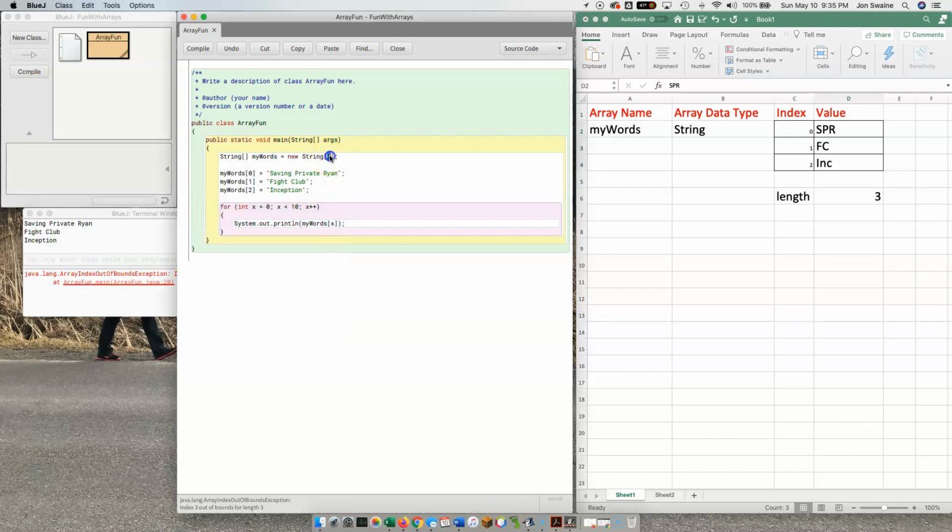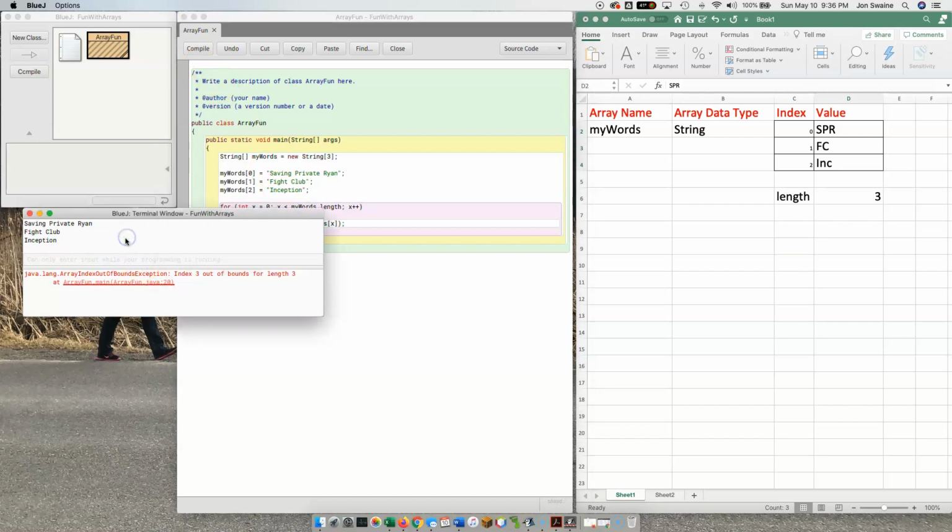Well, there's 3 things in the array. And here I put 3 things, and oh, look at this. I've got a loop that says, hey, go from 0 all the way up to 10. And this is where people run into problems all the time. So instead of using a hard-coded number right here, what you want to do is say, I know there's an array called my words, and I want to go up to as many things that are in it. So basically you say, go to the length of my words and print stuff out. And this will save you, it will fix your problem.